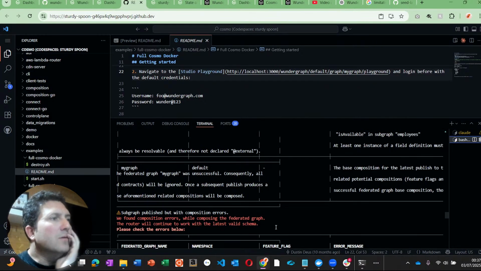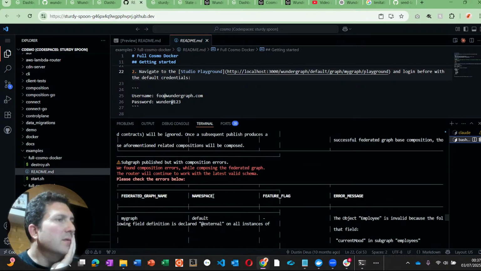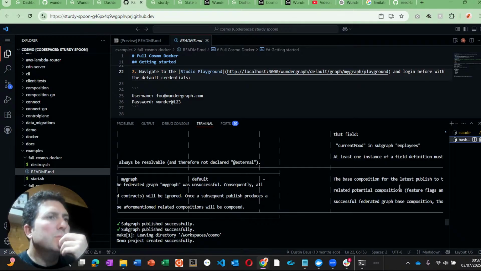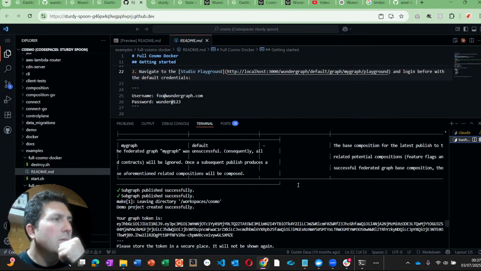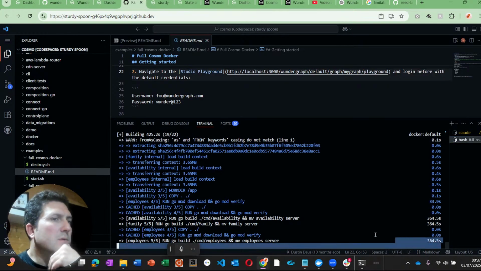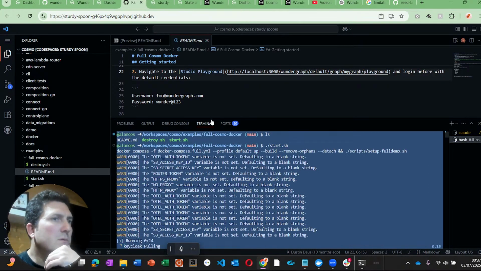I'm just going to look at the logs here. Composition errors. I think this obviously is why it's not working. I might chuck that into Claude. Let's chuck this into Claude as well. Give some more context. Probably will help.